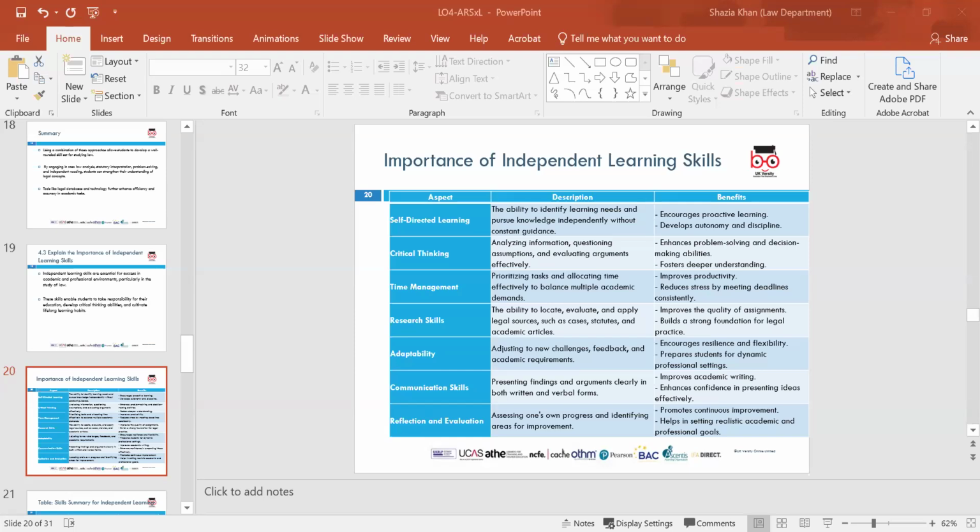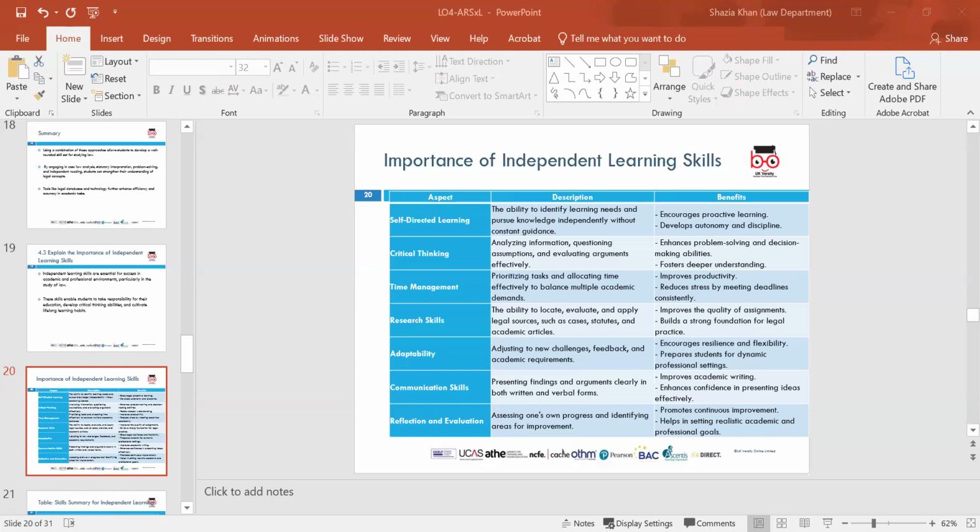Adaptability equips individuals to navigate new challenges and situations with flexibility and encourages resilience. Communication skills are a really important skill to have: presenting findings and arguments in both written and verbal forms, and it improves academic writing and your confidence in presenting effectively.